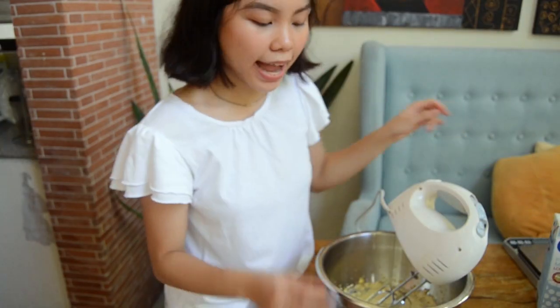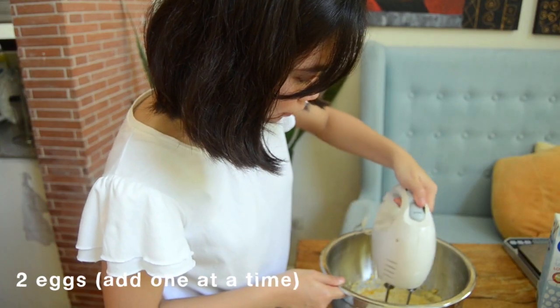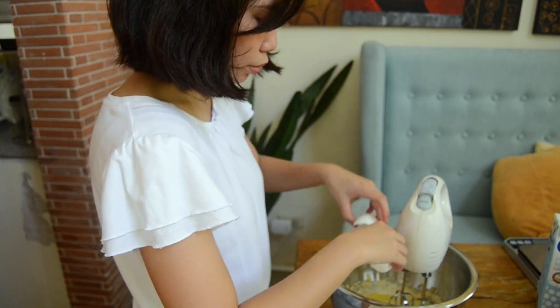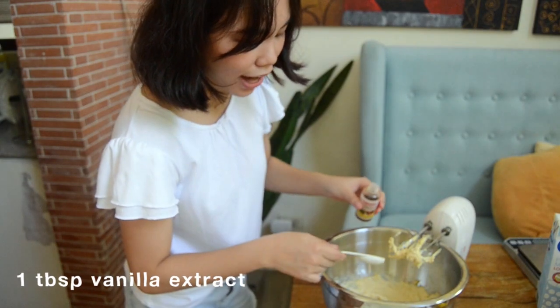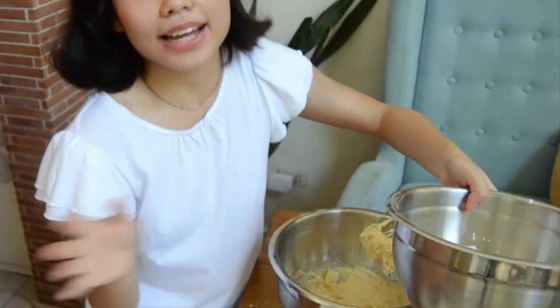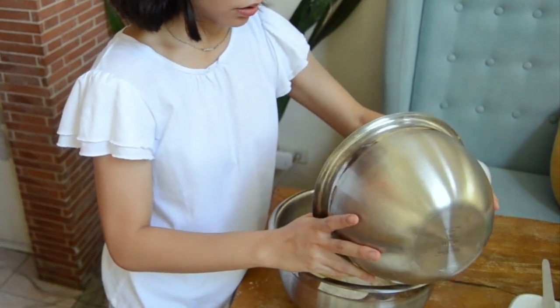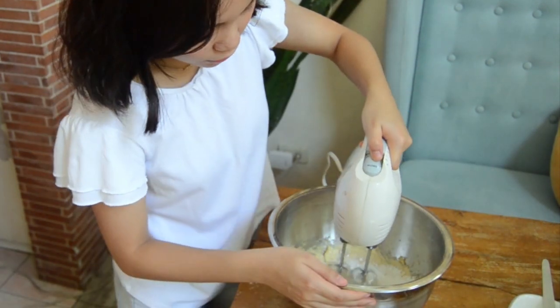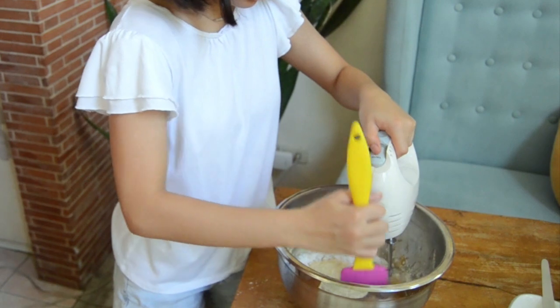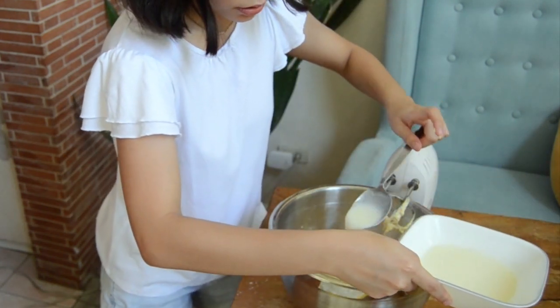Okay, so now I need to add the egg. In the flour into 3 batches. Okay, next, I'm gonna add the buttermilk.